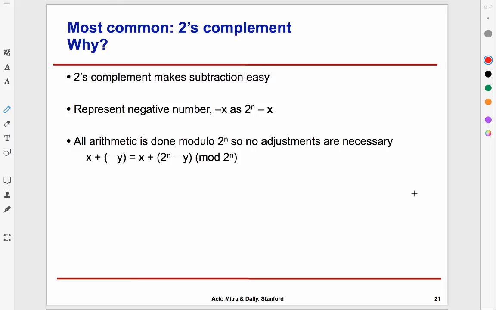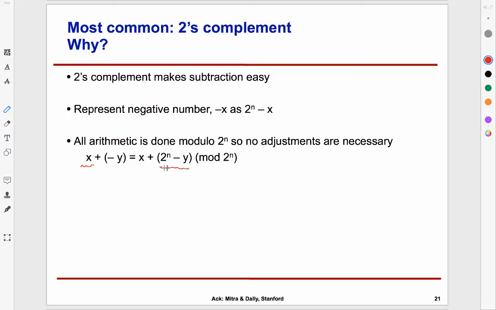What this in turn leads to is the following: if I have 2's complement representation and I want to add two numbers, which now may be negative, because they are 2's complement numbers, I can just use my regular good old adder. The reason it works is the following. Let's say I have a positive number x and a negative number minus y, y being the magnitude. I'm going to be representing it in 2's complement, so it has the same bit pattern as 2 to the power n minus y. That's how 2's complement itself was working, right? 2's complement was 1's complement plus 1, and therefore it's the same as subtracting the magnitude from 2 to the power n.